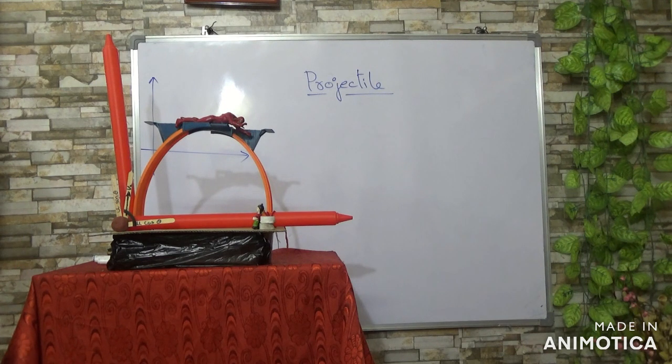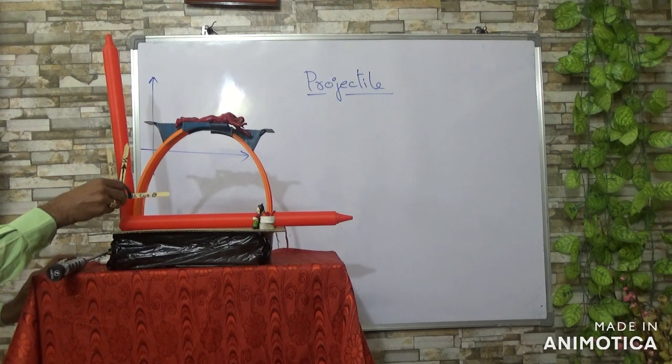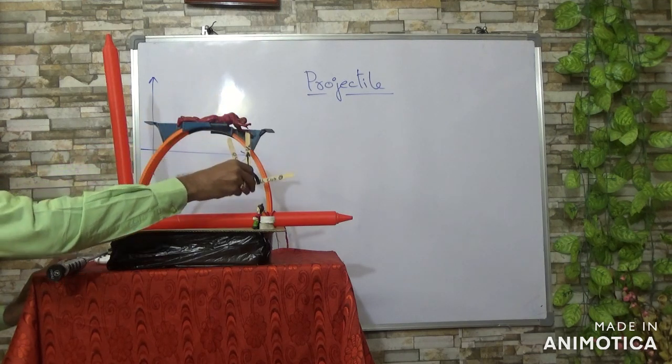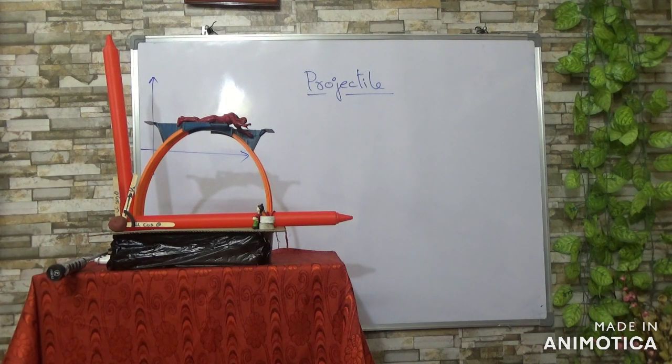Now coming to the point, how to solve especially the competitive examination problems. That is mainly, if you remember one important point, based upon that you can solve any problem easily instead of learning too many formulas for a competitive exam. So what is that point? That is, when you are throwing a body at an angle theta, the horizontal component of velocity remains constant. Anywhere, the horizontal component of velocity is the same.